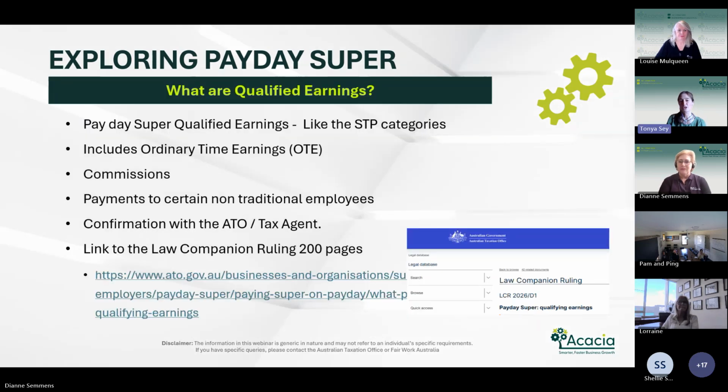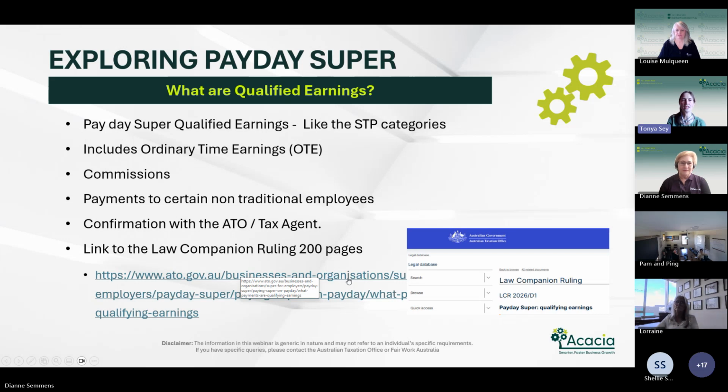So what are qualified earnings? Now, I've got to admit, we've got one slide on this because it's a really big thing to be aware of. You'll see there, actually, our little image is cutting off that URL. We have to adjust that for you and perhaps redo the PDF there. But qualified earnings are essentially ordinary time earnings for the bulk of it.